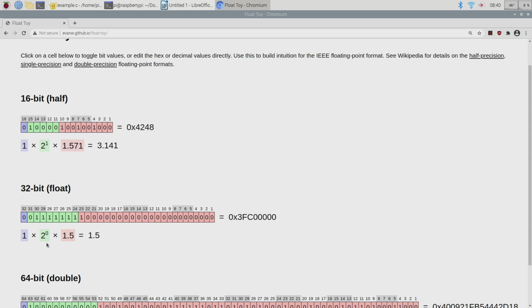Okay? And now we come to the annoying part. Let's look at the green bits. That's the exponent. What is the exponent in our scientific style notation? 0. What do we have in the green bits? That sure as heck does not look like 0.